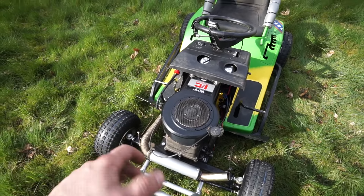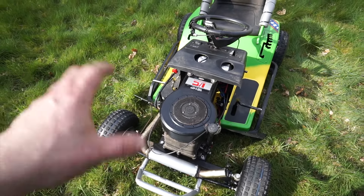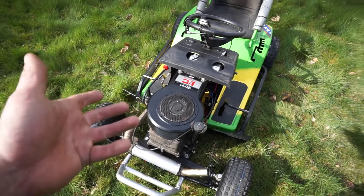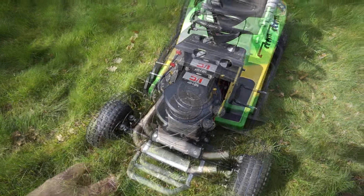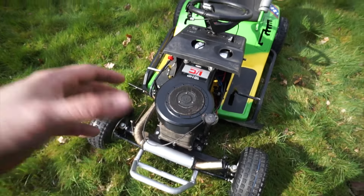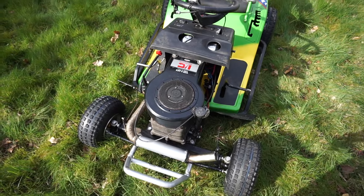We found with the Little Bastard that once you put a muffler on it, it actually helped a bit with the torque. We don't know yet whether that's true with this one, because we changed so much of it that we don't really know what's helping. But it is quicker, so we'll find out in a while whether the increase in speed is down to this exhaust or down to what we've done underneath the tractor.